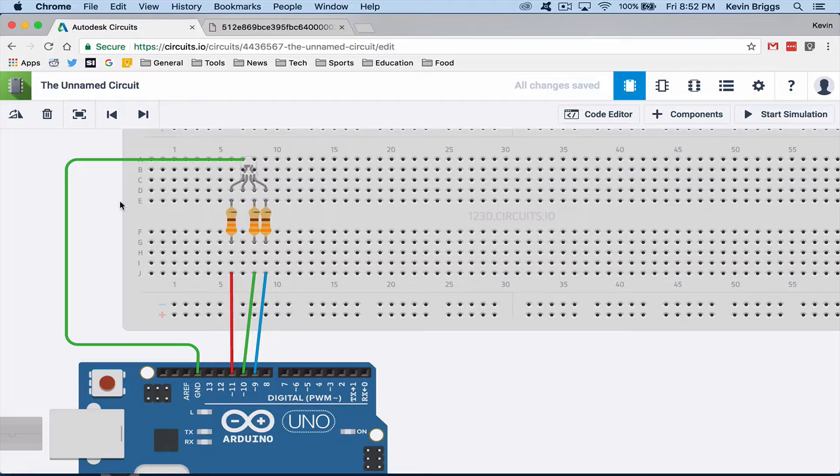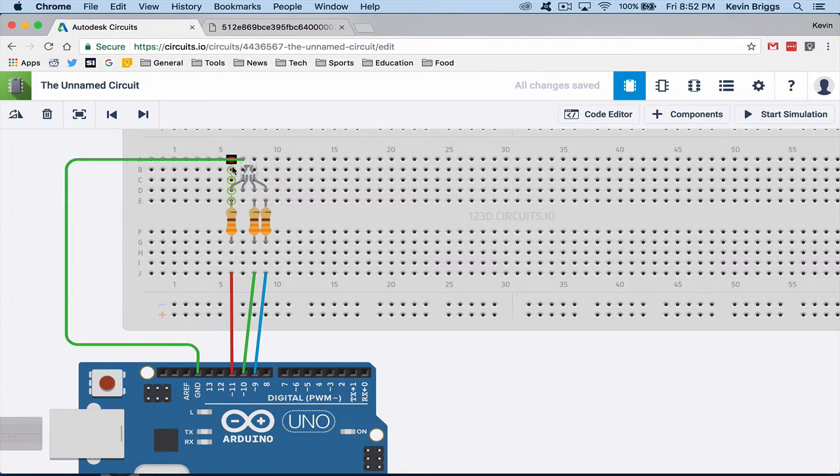I have an RGB LED right here. What the RGB LED is, it's basically just three LEDs combined into one. It's a red LED, a green LED, and a blue LED, hence the R, G, and B. If one of these is powered, then you will get that LED to light up. In this case, it would be red. So you have the three anodes, the three plus sides, and then you have one cathode, which should go back to ground. You can tell which one the cathode is by looking for the longest of the leads, or it is the second one from the flat side, or just play around with it and see which one works.